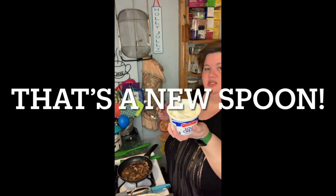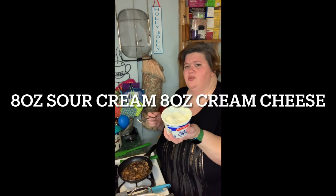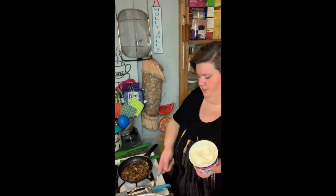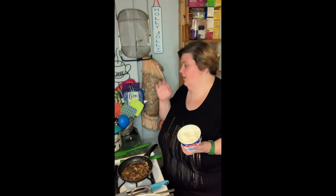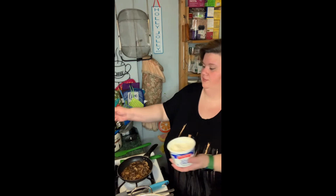This is 8 ounces of sour cream and 8 ounces of newfangled cheese, or however you say that. It's the third less fat cream cheese. Fat-free cream cheese in this is really good. Another thing that's really good in this is Greek yogurt. Oh yes, Greek yogurt's really good in this. Plain, fat-free Greek yogurt, so good.